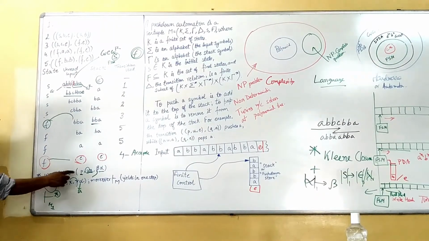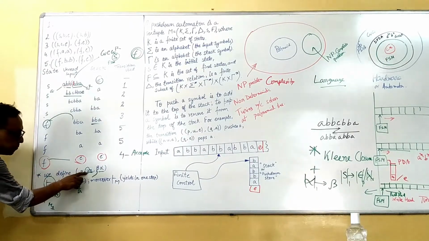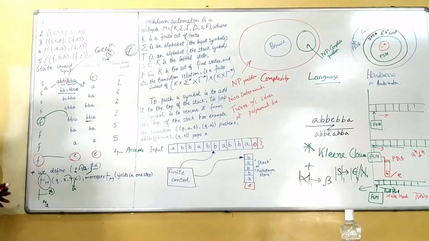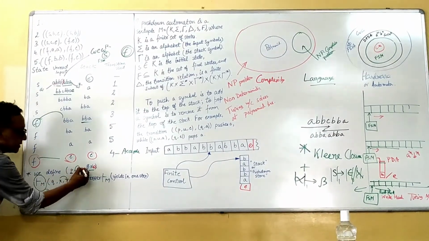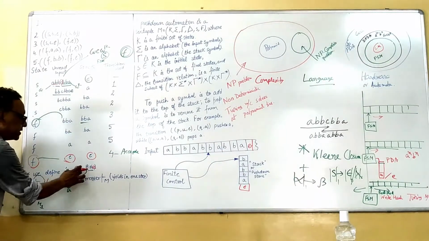We define P as the state. Qx is the input string. You read it from the U side, and beta alpha is the stack side. You can take the beta alpha, say the end of stack marker here E. Here the end of string is E. E is not used in any other string, or E or Z0.